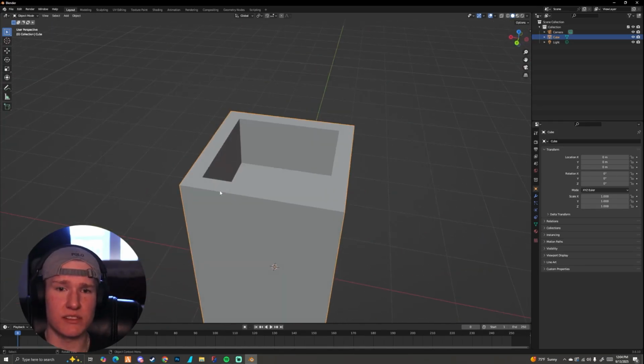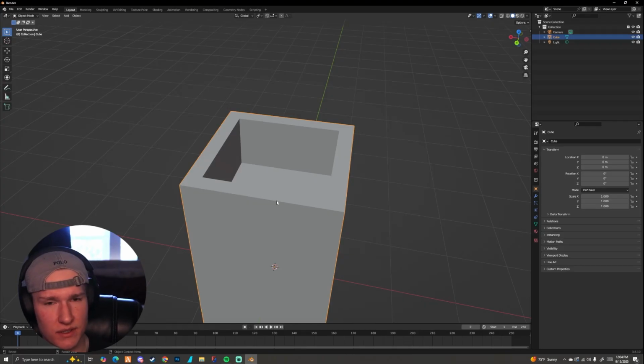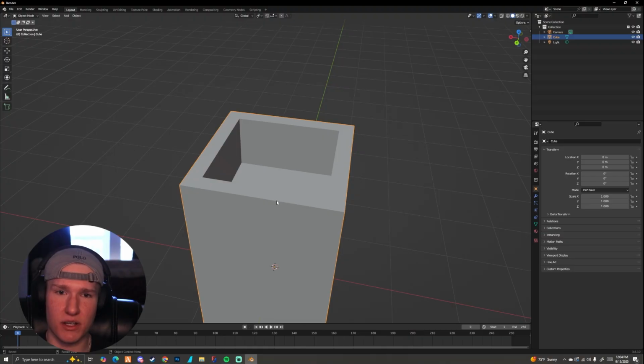But you can also tell at the same time, this kind of looks weird. And like I said, I'm not gonna cover normals in this video. I'm just going over like the basics of extruding and moving and views and stuff like that. Because, like I said, normals needs its whole separate video.